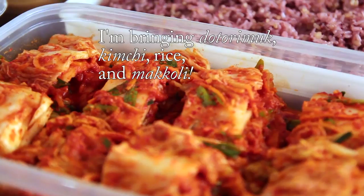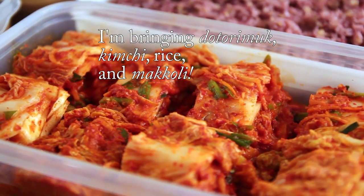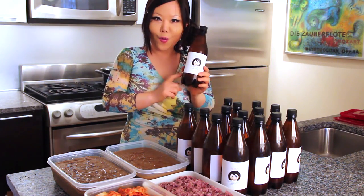All my readers from the New York area are supposed to meet together. It's going to be a potluck party. Everybody will bring delicious food. So I brought makgeolli, rice alcohol, you know. I started making it 10 days ago.